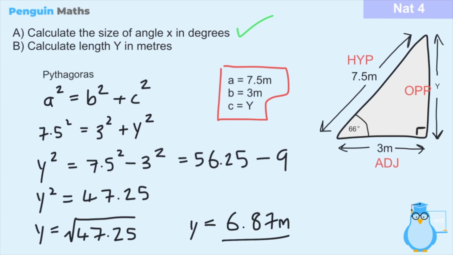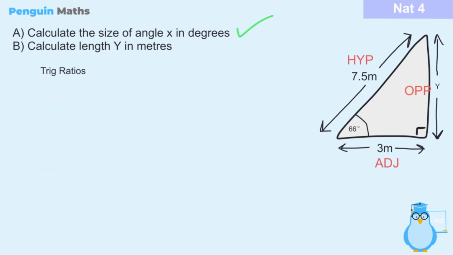So that's us solved the length of this side using Pythagoras, but now we're going to try and get the exact same answer using method 2 of trigonometry. Since we already have the sides labelled, the next step is to figure out which of the ratios we're going to use. In this case we actually have a choice because we already have two sides and one angle, therefore we can pick whatever ratio we want to use.